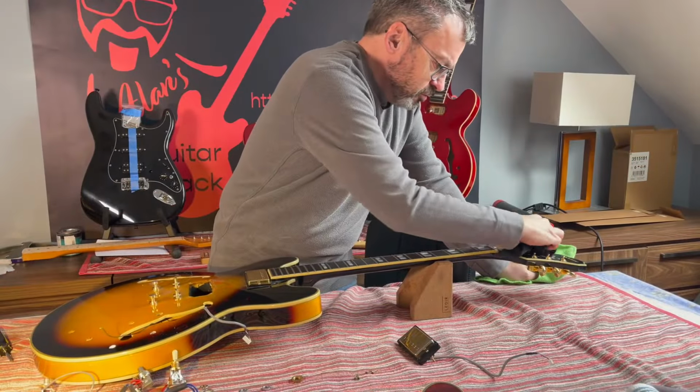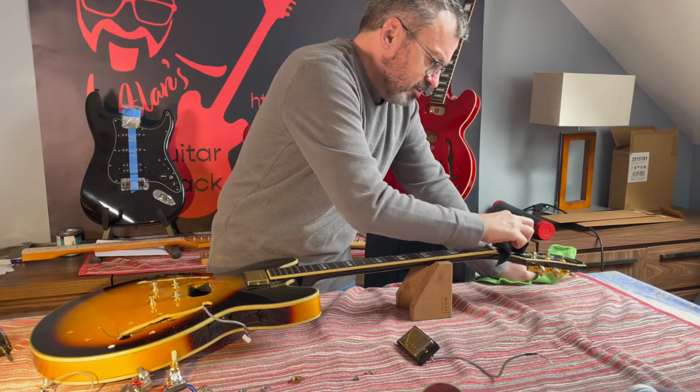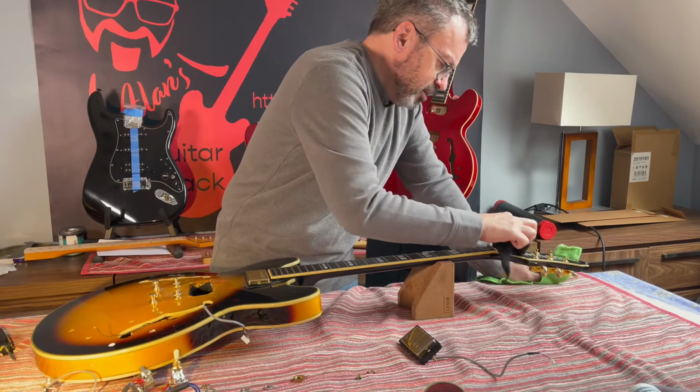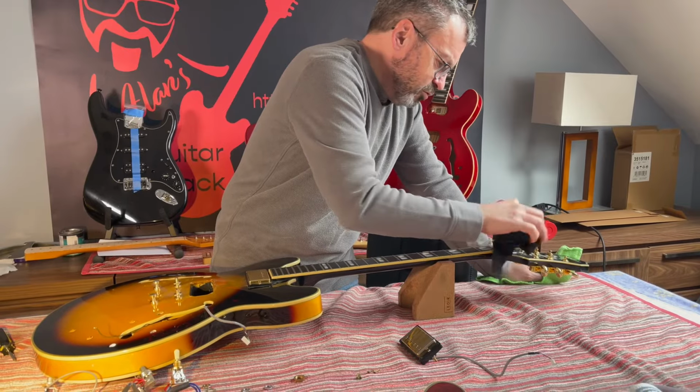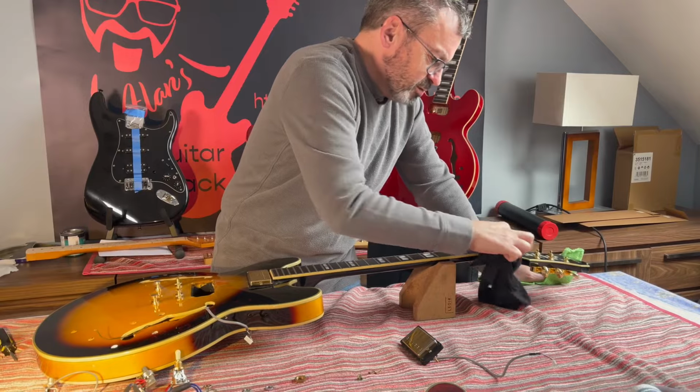First thing first though is to give the entire guitar a good wipe down with a damp cloth, get it cleaned up and a bit more sanitary, and then we can get into the more technical aspects of it.